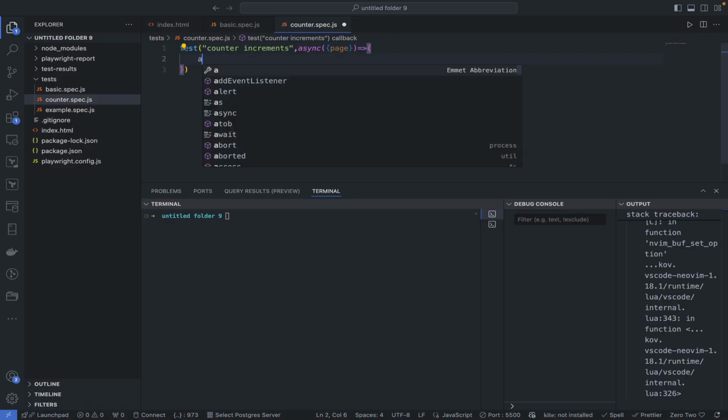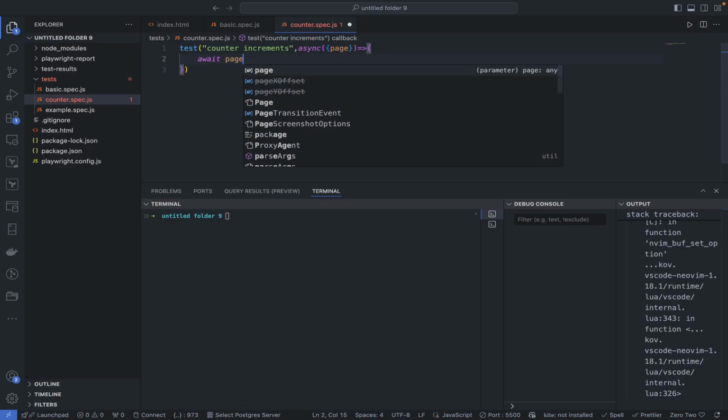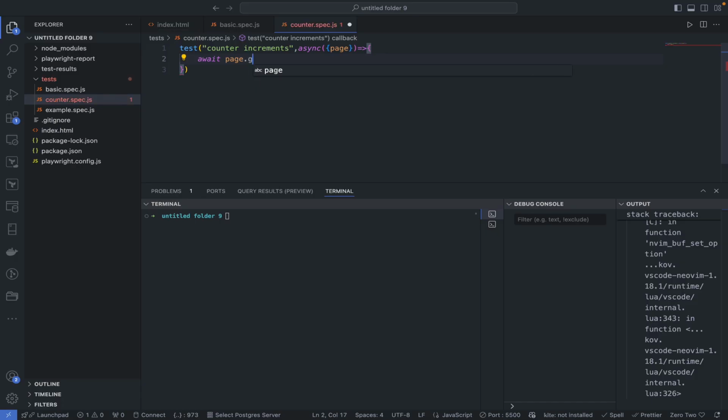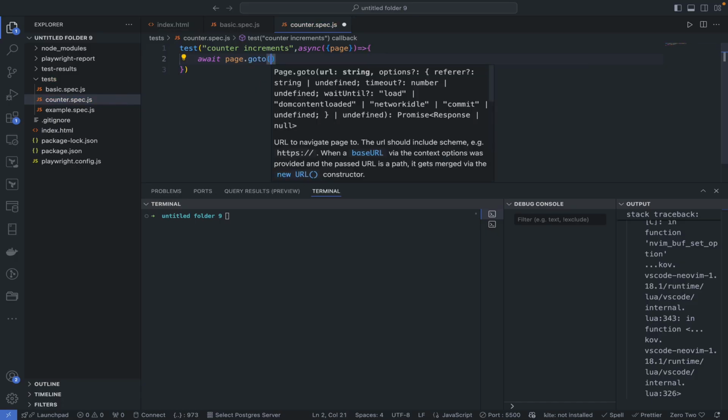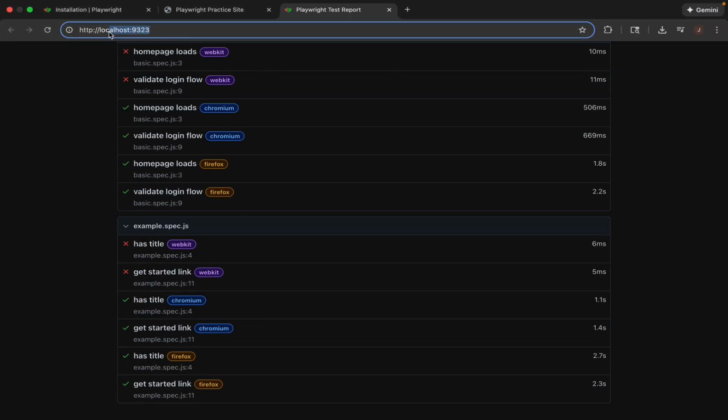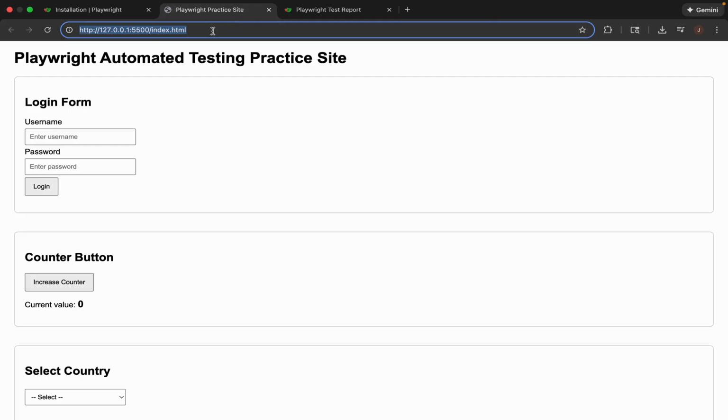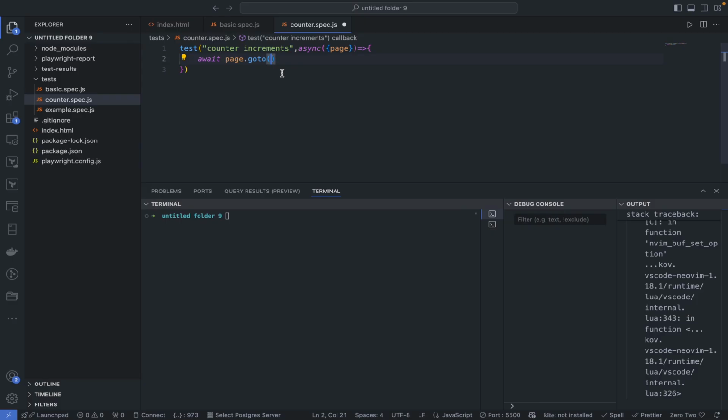And this time, again, as we've been doing before, like I said, these tests get kind of repetitive because you're always going to have to do these things. You're going to have to go to the page. We're going to go ahead and copy our URL that we're testing, and we're going to go ahead and paste that.